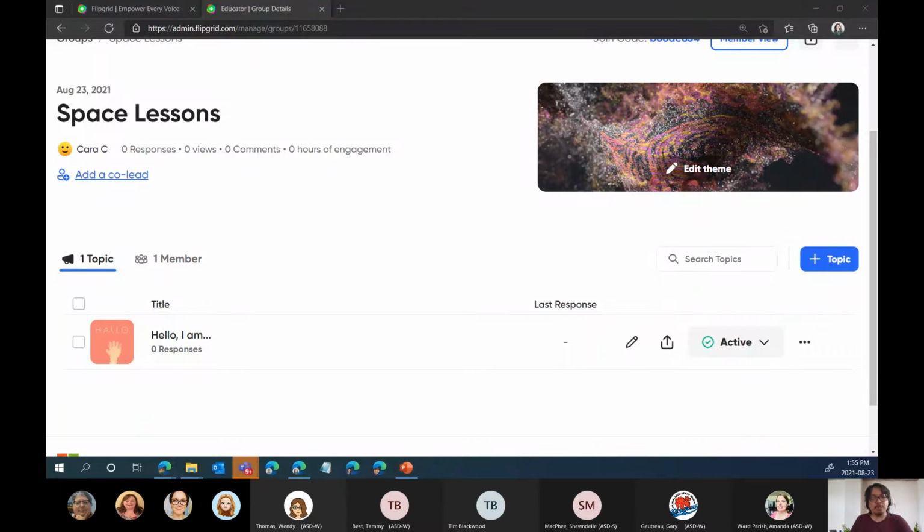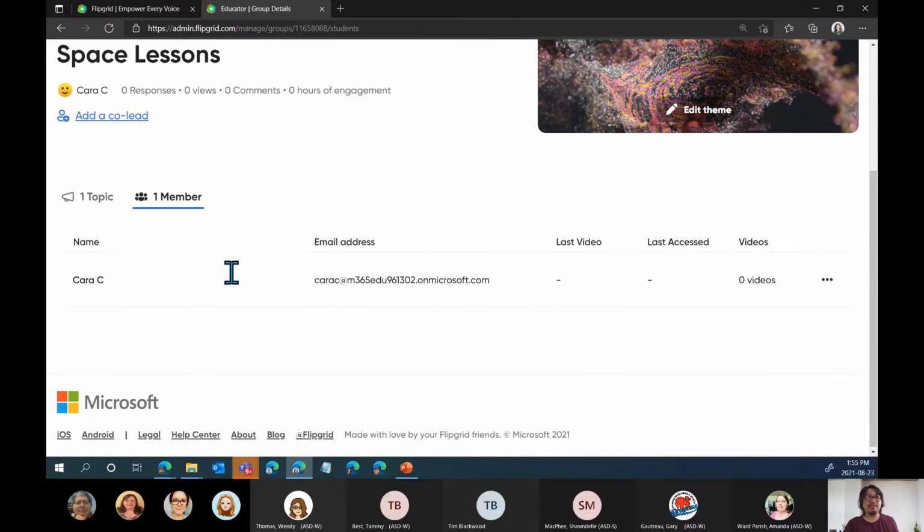Or to have an answer to that discussion post that you put in. Now, we'll also see beside this topic that there is a tab for members. And right now we only have 1 member, and that's perfectly fine, right? Because once you add more members, then everyone pops up here.